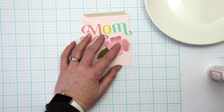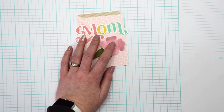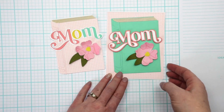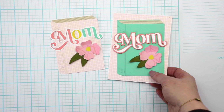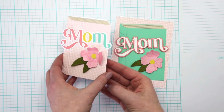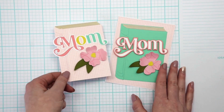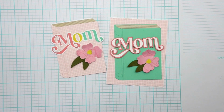And then again, I'm just putting that one little posy flower there below the sentiment. I am so excited with how these two cards turned out. I'm a huge fan of the Stamp Market and their products. I always have such fun playing with them and have such great success, and they make the most beautiful cards.